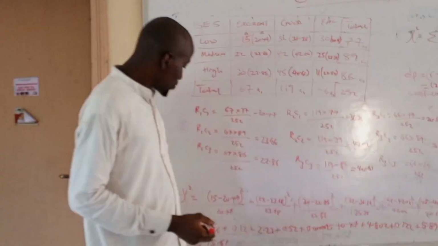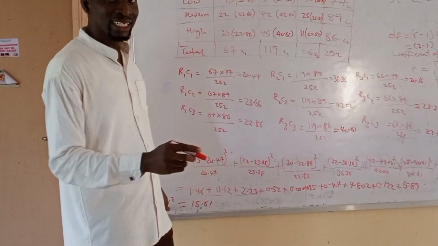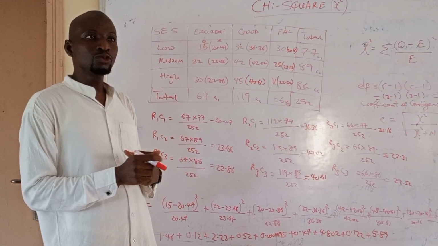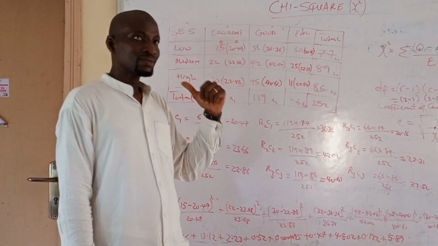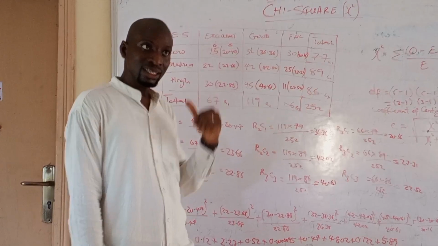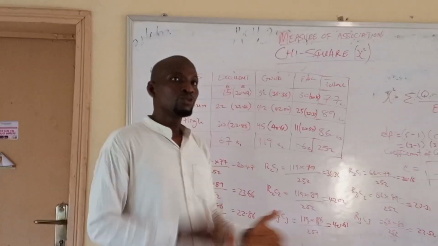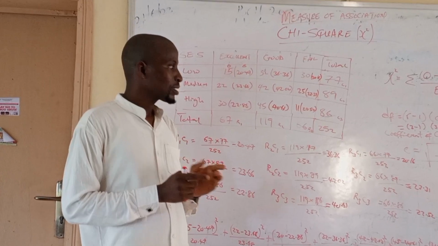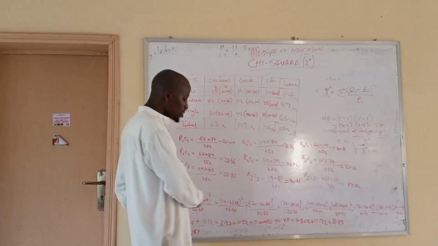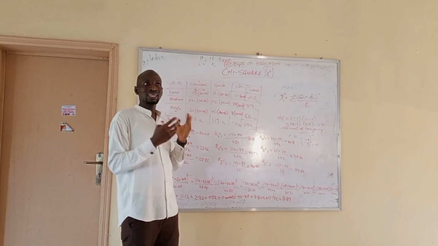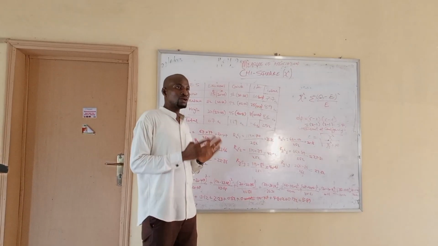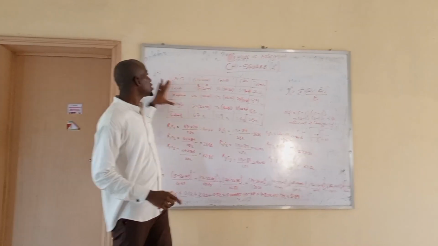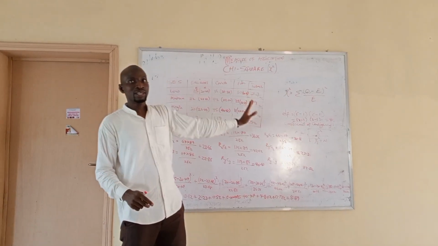If this is your chi-square calculated and your degree of freedom is 4, so your chi-square tabulated, you will go and check in the chi-square table, contingency table, under degree of freedom 4 with level of significance 0.05 in social sciences. And from there, you will then compare your calculated value with your tabulated value so that you can either accept or reject your hypothesis that there is a significant relationship, when I say relationship, between socioeconomic status and academic performance.